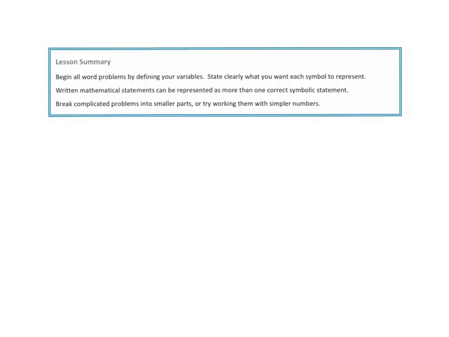All right, so just to summarize this lesson before you go on to your independent practice, you want to make sure that you begin every single word problem by defining your unknown variable. That makes it so much easier moving forward, saying this is representing this, and I'm going to use this letter for it. Okay? Keep in mind that we can use different symbols. If I use a P and you use an A, and we're writing an equation to represent the same word problem, those can still both be correct, okay?